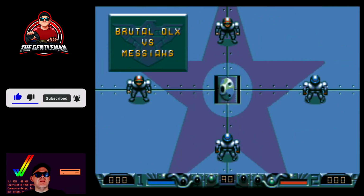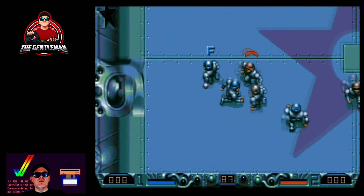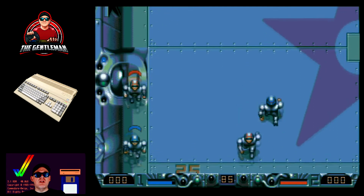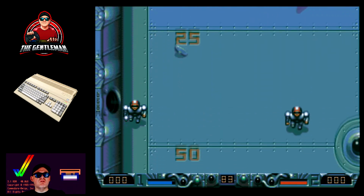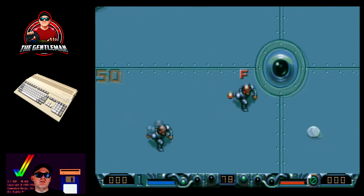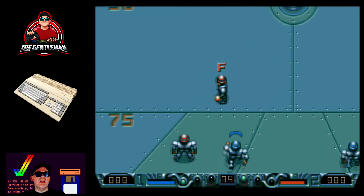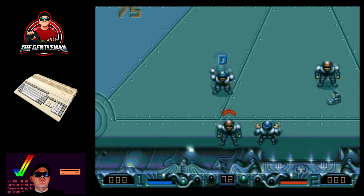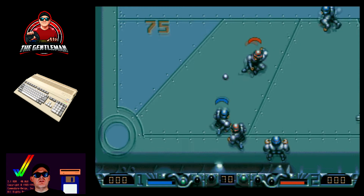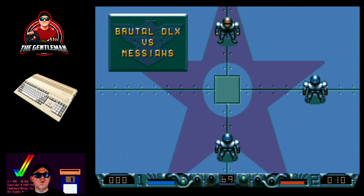When you play this game, you will always be the blue team, and they will always be the red team. Scoring is basically 10 points for a goal, 10 points if you decapitate your opponent, which we haven't seen yet, not on the first match and not so far here, and you get a couple of points if you hit a star. The stars are on the top left hand side of your screen if you're attacking northwards, and effectively the bottom right hand side of the screen if you're attacking southwards.